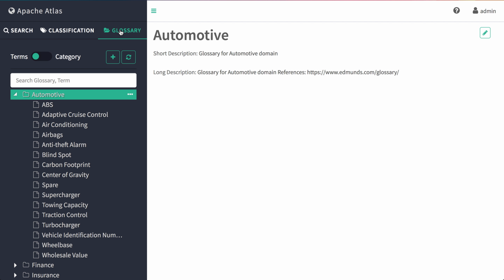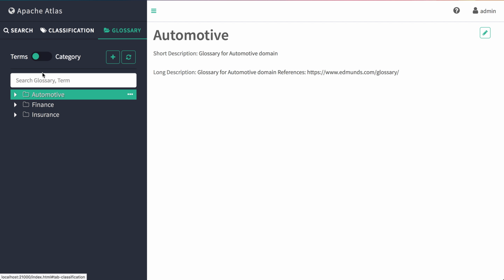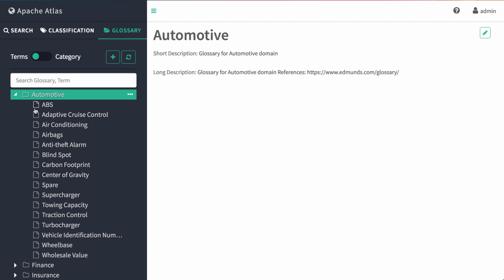So once you click on the Glossary tab, you are by default in the terms view, and there's another view called a category view. What it means is, once you click on this one, first of all, you'll be presented with all glossaries that are registered in Atlas. And when you're on the term view, if you expand any of the glossary, you will see the terms associated with or contained by the glossary.